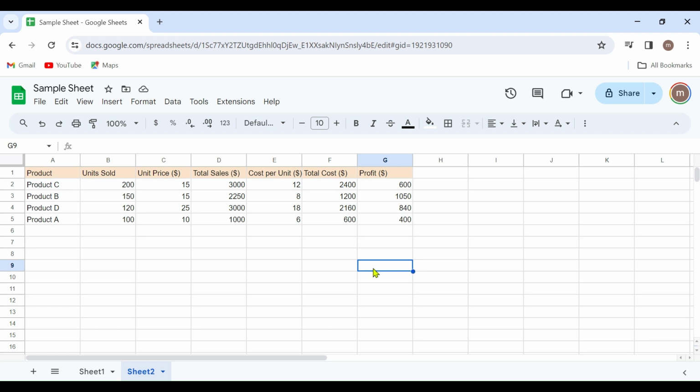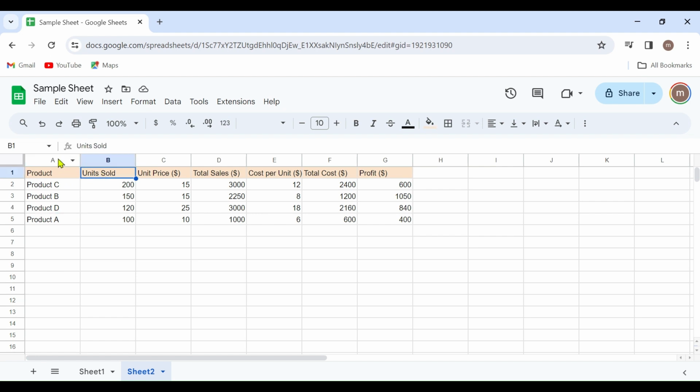Welcome to this video. In this video, we will learn how to filter the data and many other features related to filtering the data. So here we have a simple table mentioning the total sales, total cost and total profit. In case there are multiple rows and you have to scroll through them, if you want to make any analysis by filtering out a few data, you can do it by using the filter option.